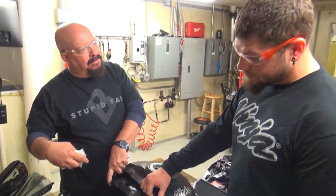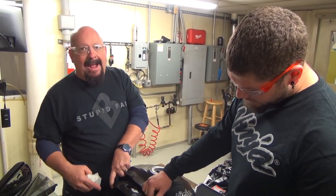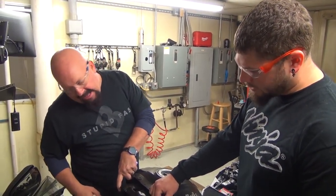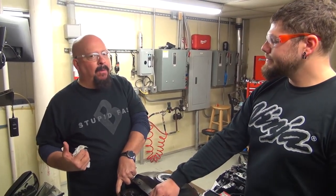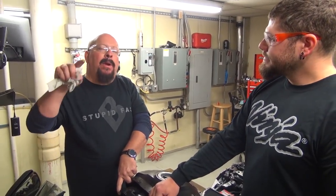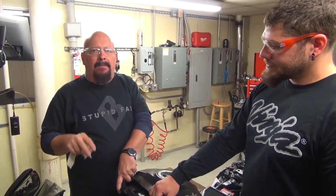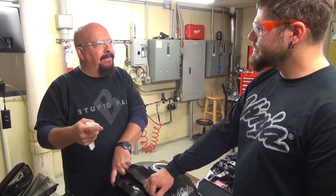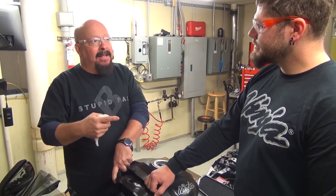So, you like what you see? I'm happy with what I see. It looks good. Now, I didn't see a whole lot of outside debris around the throttle bodies or anything like that. We did the math. We marked down the mileage for this bike before we switched over to the F1, so we know it's right at 5,200 miles. You didn't maintain it at all.